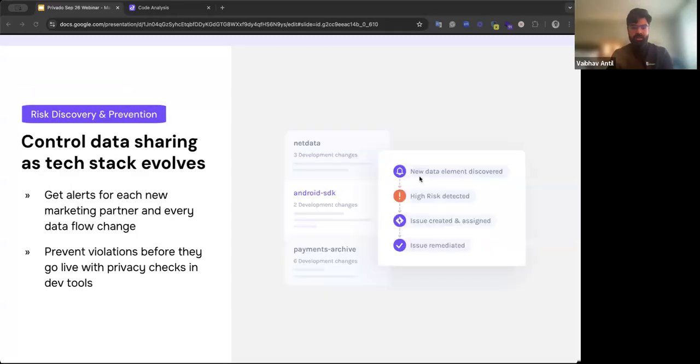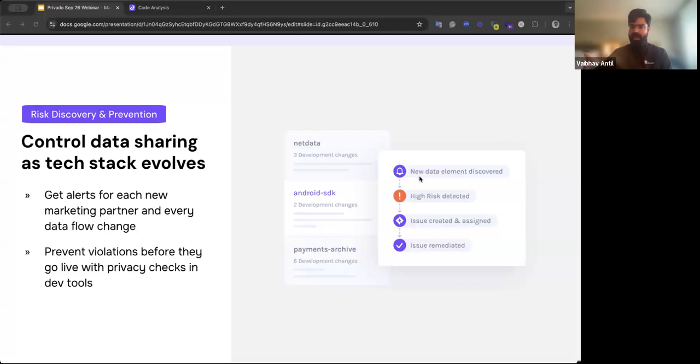Exactly. And that brings us to the last part, which is, again, crawl, walk, run. You have the ability to find things, you fix things, and then you want to prevent things. That's the advantage of proactive software code scanning. Right now in your org, when a new software change is introduced on your website, mobile app, or any of your backend, there are 4 or 5 security scanners that run. They're looking for secrets, they're looking for application security vulnerabilities. Why not have the same for privacy and make sure no privacy breaches happen in your production? You don't want to be informed 4 weeks later by some activist or a regulator who audited your website.